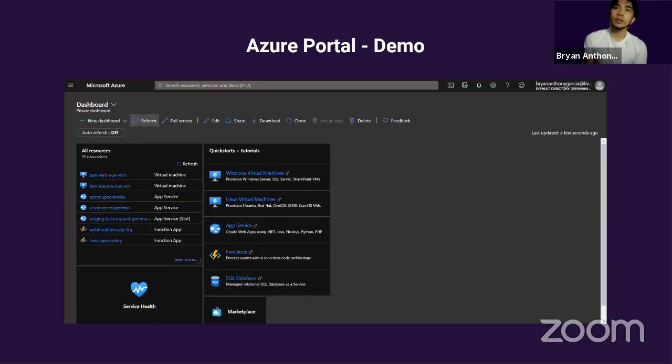We'll do it all on the Azure portal. Just to remind you, the Azure portal is not the only way you can manage and configure these Azure services. This is just one of the options. You can also do that on CLI or PowerShell. But for starters, we're going to do it on the Azure portal because this is the easiest way. I'm going to take you on a tour of the Azure portal, and we're going to create a service, which is an app service, and just play around with it for a bit.